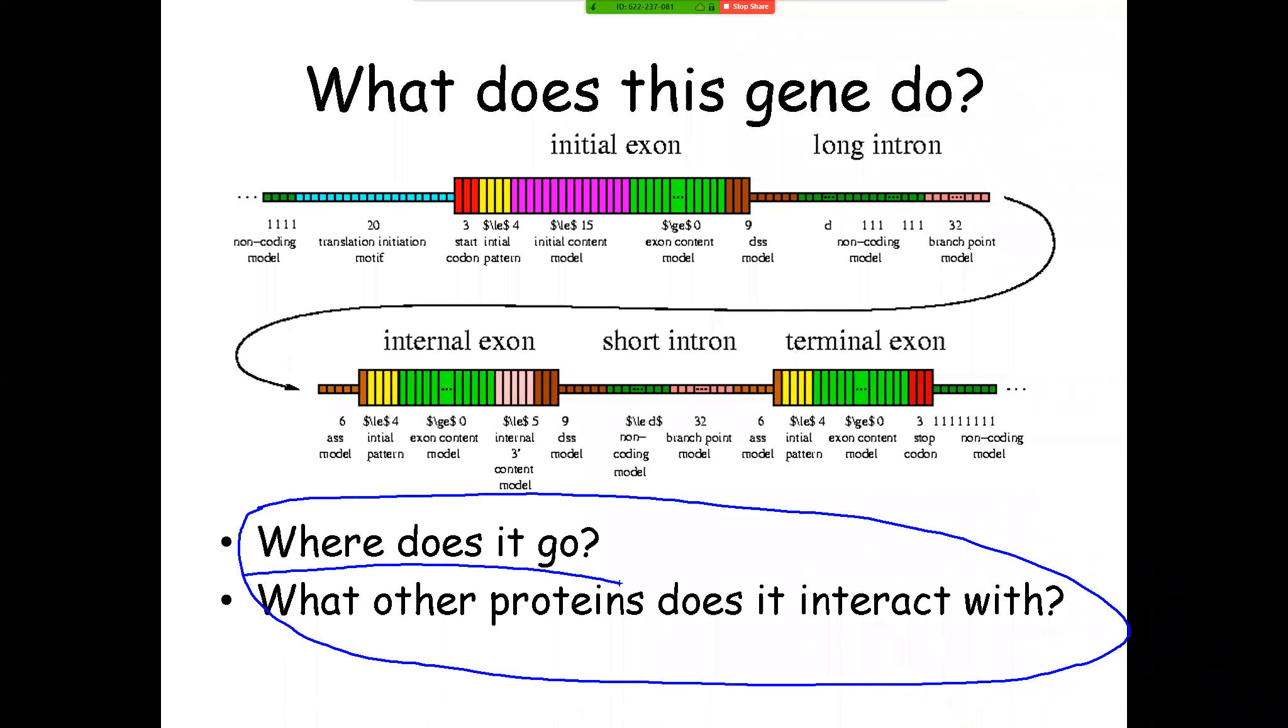Such as where does this gene go? Does it stay in the cytoplasm? Does it go back into the nucleus? We can answer these questions just by looking at the sequence of the DNA. What other proteins does it interact with? We can find the answers or predict the answers to these questions just by looking at the sequence and sometimes combining it and enriching it with additional information that we may have about this protein.